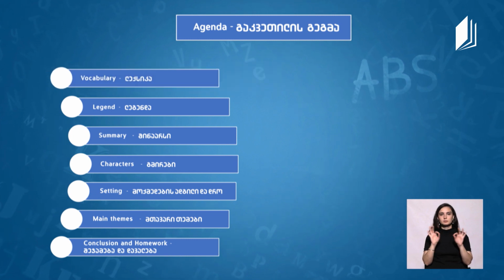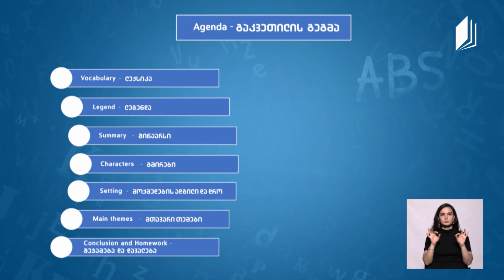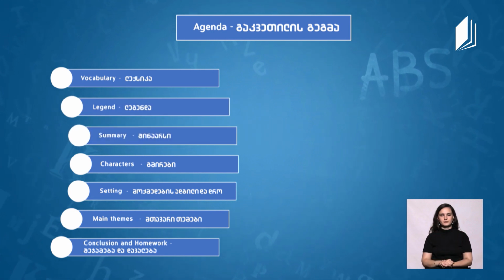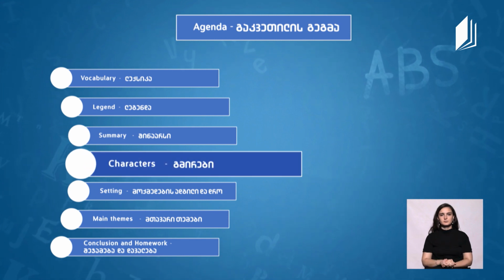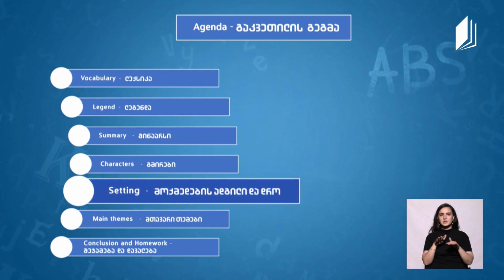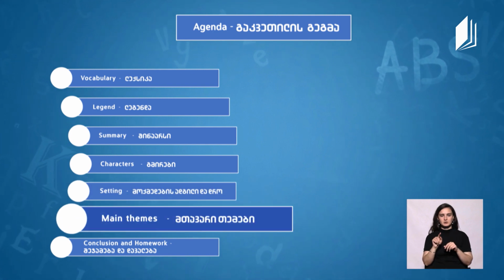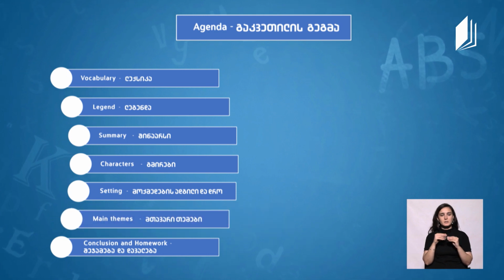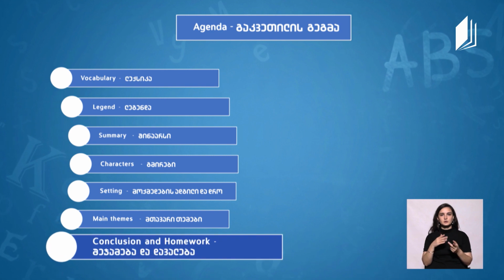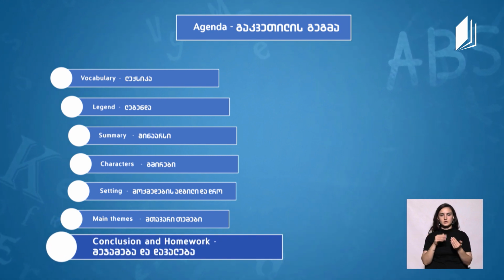But for now, let's look at our agenda. First thing we're doing is the vocabulary part, of course. Then we will tell you about the legend itself. After, we will tell you in short what the story is about. From there, we'll look at some of the characters of the legend. There are famous characters. Then we look at the setting, when and where it was set. And from there, we will look at the main themes: why certain things are important, what symbolism they have. And from there, traditionally, for our final stage, we have the conclusion part and the homework part. Yes, I'm looking forward to some of the answers to today's homework question. Okay, me too. But let's have a look at the vocabulary for today.